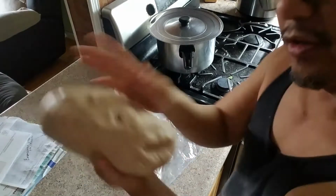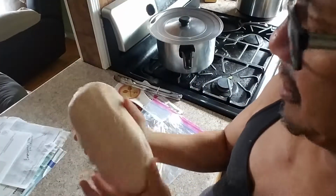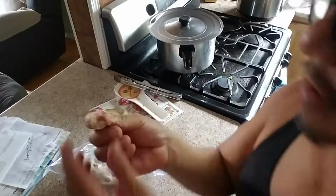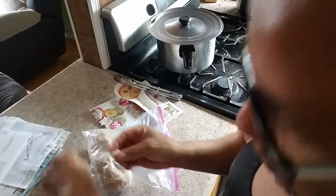Okay, I'm back. So now this is the skin. So it's a big piece of, look like dough bread. Grab a little bit of it. I'm gonna see if this works.